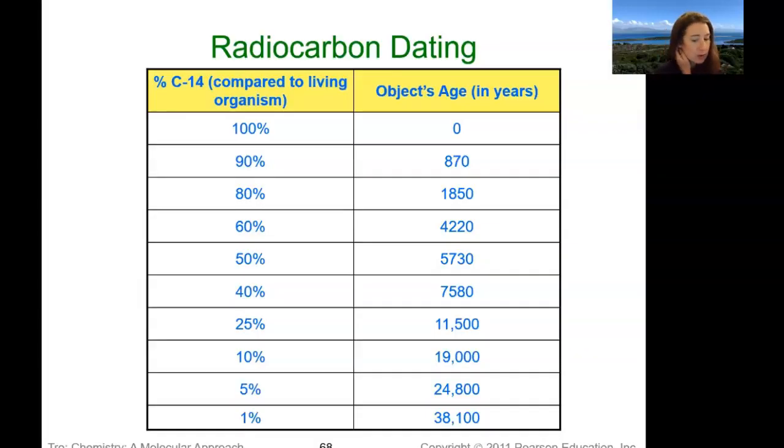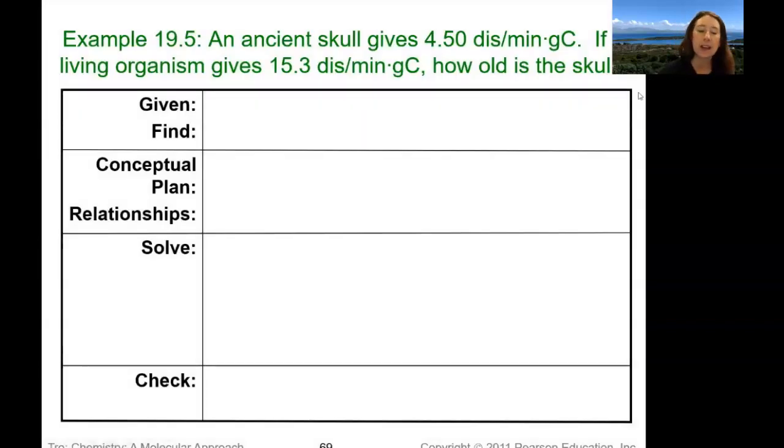So for example, here's what I'm talking about. If you look at the amount of carbon-14, here's one, all of it is there. There's your first half-life right there, 5730 years. But if you look down here, 1% of carbon-14 is at 38,000 years. There's 1% left. You can't go much further with your half-lives. Okay, so let's practice this. I'm going to use the numbers they actually use in carbon dating to show you that it's the exact same thing we just did.